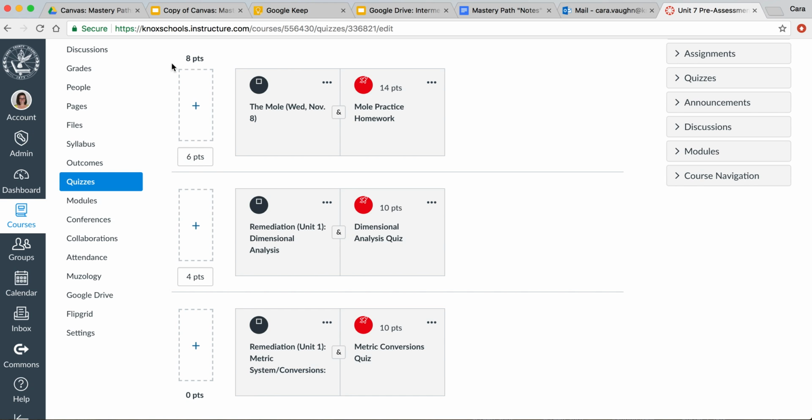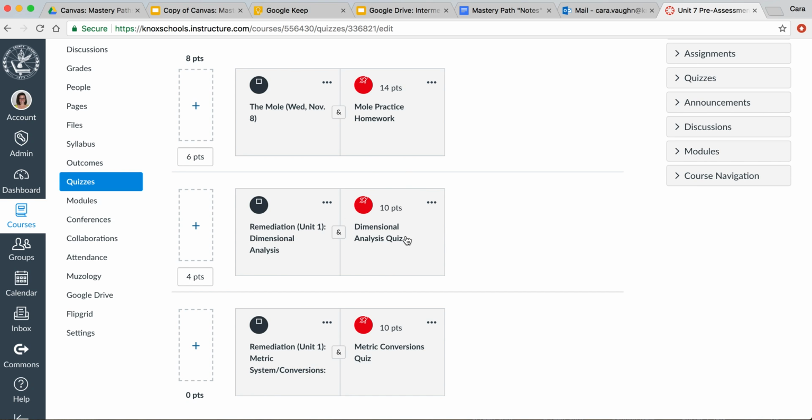If a student scored at mastery, I'm going to go ahead and say, you know what, you're ready to learn this topic. You're ready to learn about the mole. And so what I did is I hit the plus sign there. I chose the mole, and this is actually a content page. And then you see there's a homework practice here, which is just a basic quiz that students would check their answers with. If students got 4 to 5 points, which means they got a little over half of the questions correct, but there's definitely some gaps in their learning, I'm going to send them into the first step of remediation, which would be dimensional analysis.